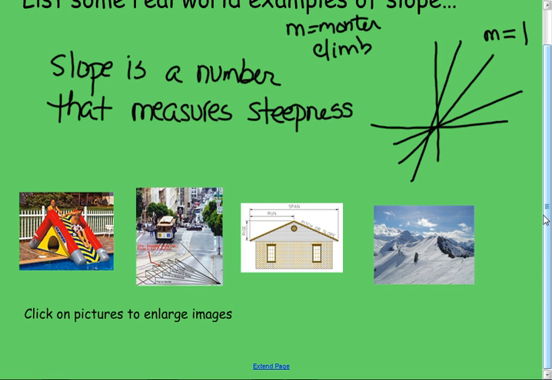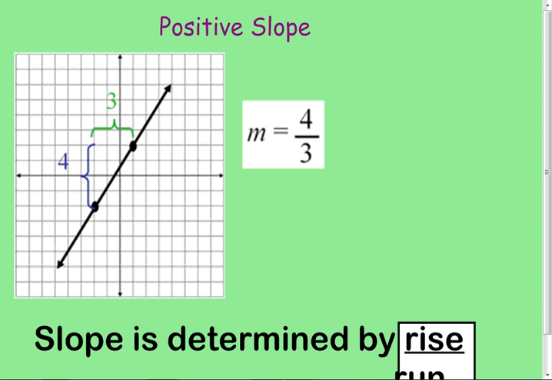Okay. Now, to get a number, we care about the order in which we put the number down. So that's going to make a difference. And if lines do this, now think of a car. You're going along the road, and we always read left to right. We're going to read math left to right, and you hit this hill. This is a positive slope. If you start going down the hill, that's a negative slope. So lines that go up like this are positive. Lines that go down like that are negative. Honestly, that's the easiest way to do slope, because we're just going to count today, and then make sure you have the right sign.